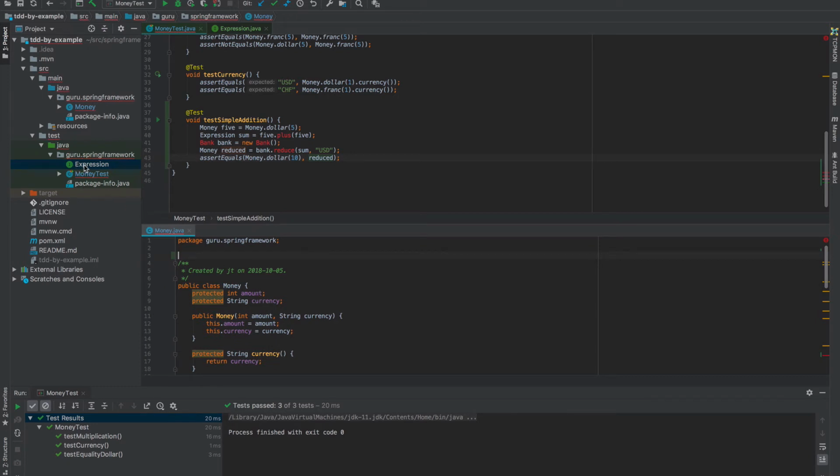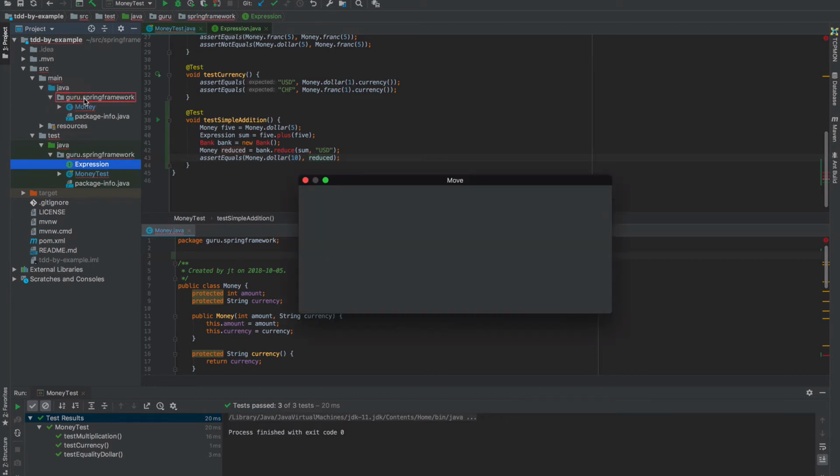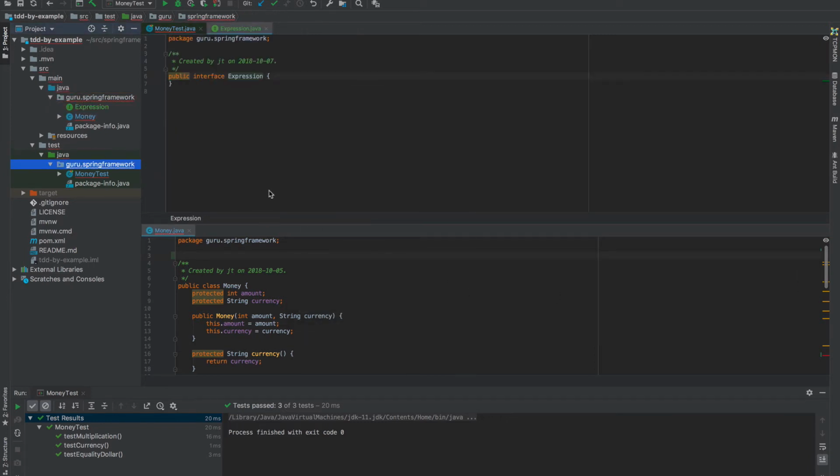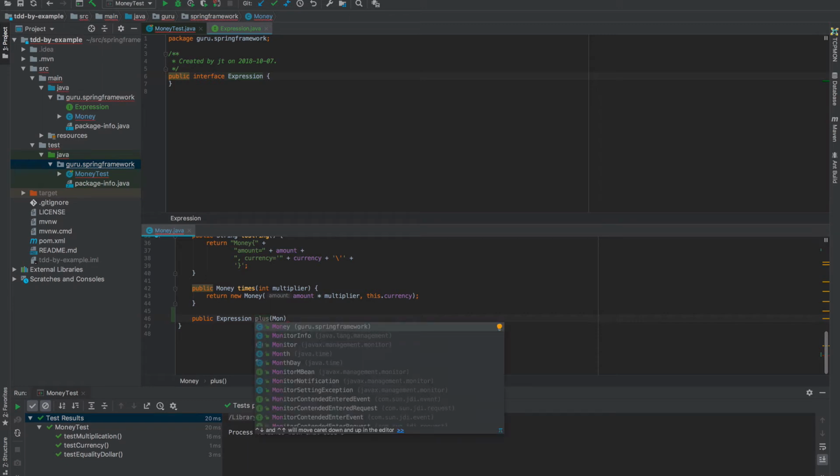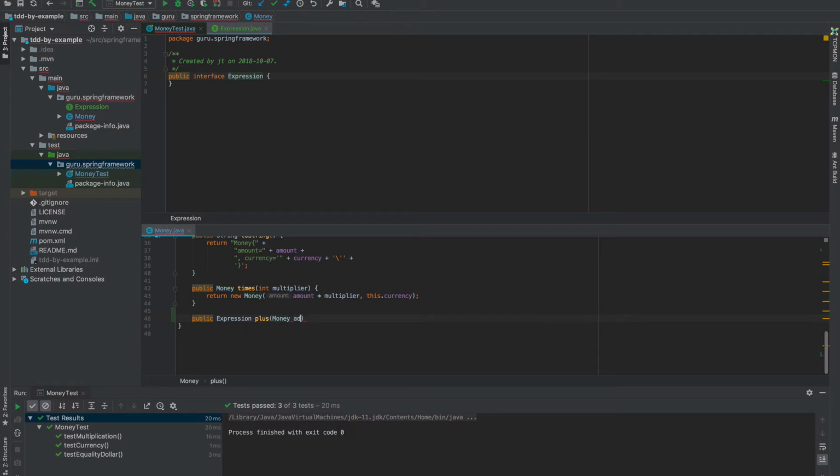I created Expression under test. My bad. Move it up there. Now this should work better. So we're going to implement that. It's going to return back an Expression. And in this case, we're going to make Money implement the Expression interface.